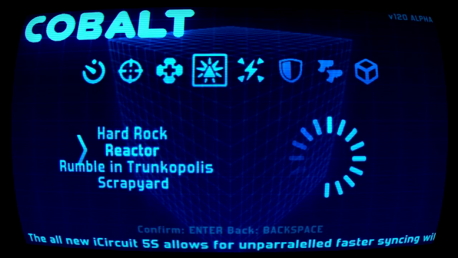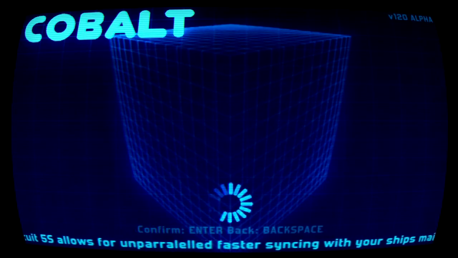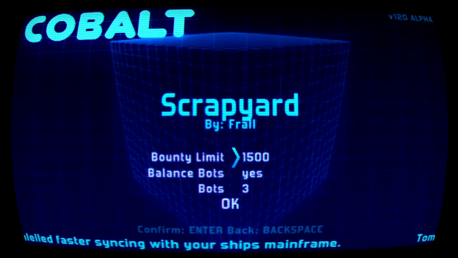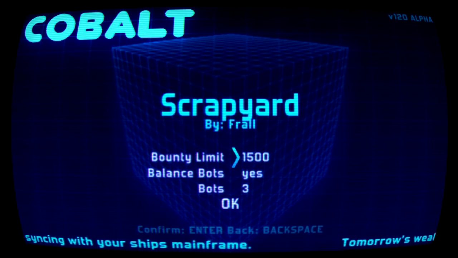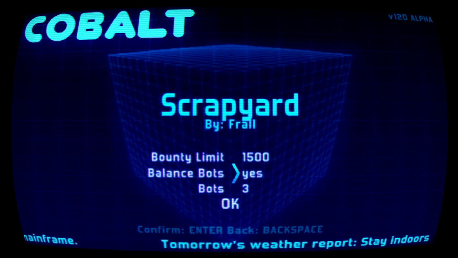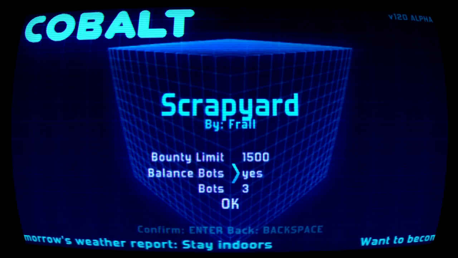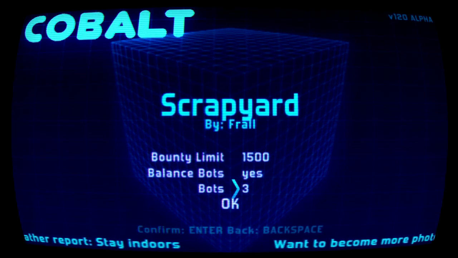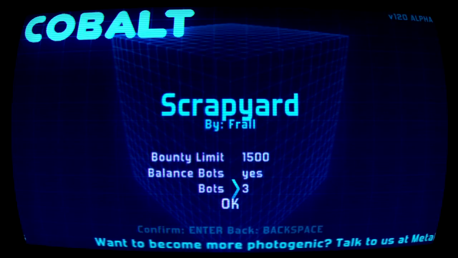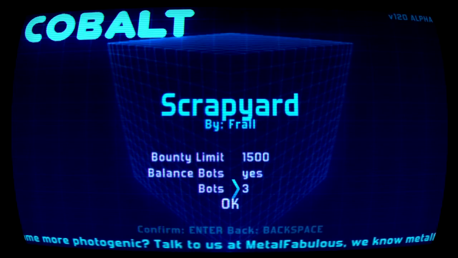Anyway, I think we're going to do Scrapyard. I've practiced on this one quite a bit. A couple of things that I didn't mention last time because they weren't an option in the survival game mode are the bots and the balance bots. What the balance bots does is make all the bots pretty much equal in difficulty, and the bots setting is the number of external AI fighting against you or with you, depending on if you have them on your team or not. So I chose 3 so that we have 1 person per team.